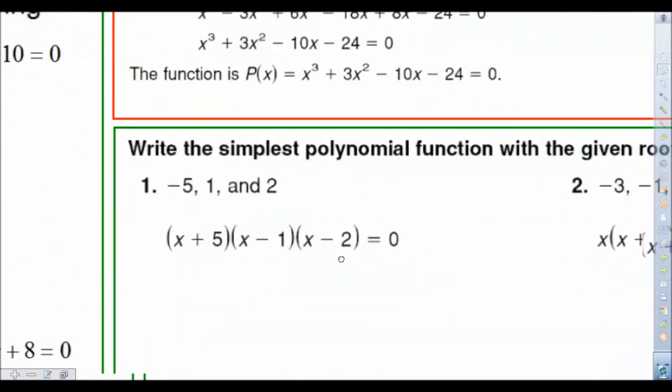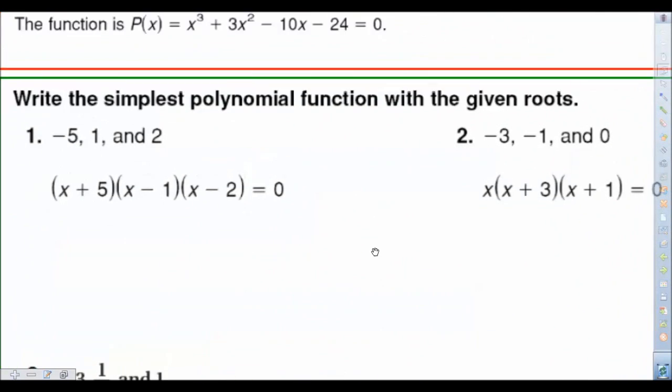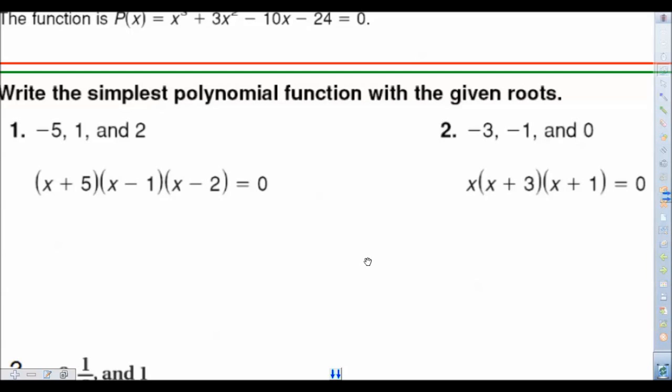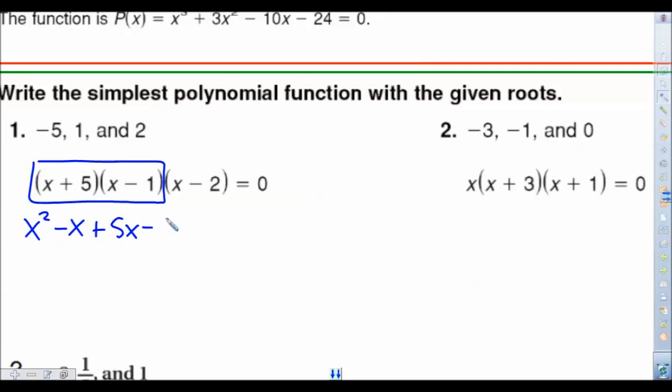Now what you're going to be asked to do on these problems is do that with more terms. Do that with 3 terms. So what you can see right here is I set up the first step for us already. If you have solutions of negative 5, 1, and 2, your first step is to play the opposite game and arrive at those factors of x plus 5, x minus 1, and x minus 2. From there, we're going to FOIL 2 of these pairs of binomials. So let's FOIL those first 2 right there. First times first, which is x squared, outside, which would be negative 1x, inside 5x, and last times last a negative 5.